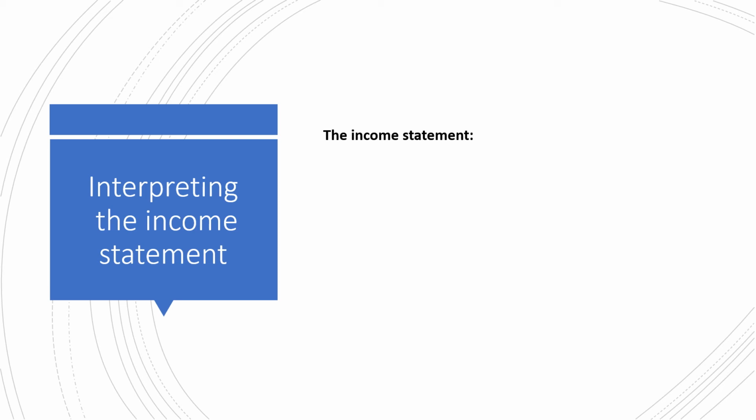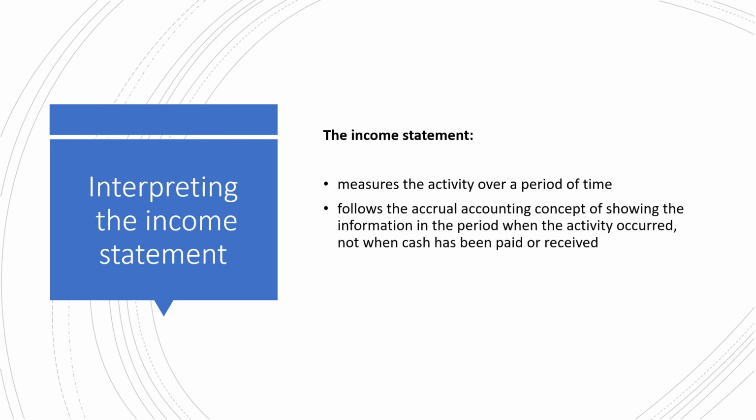So how do you interpret the income statement? Remember, the income statement measures the activity of an organisation over time, usually a month or a year. It follows the accrual accounting concept of showing the information in the period when the activity occurred, not when the cash has been paid or when it was received.